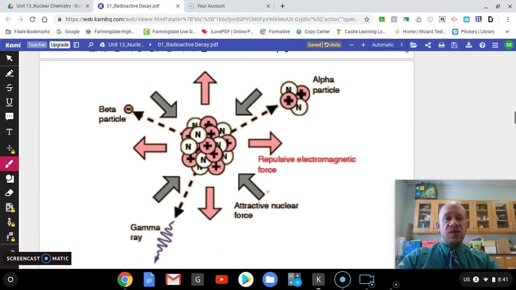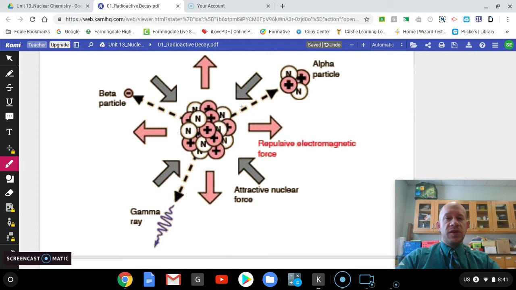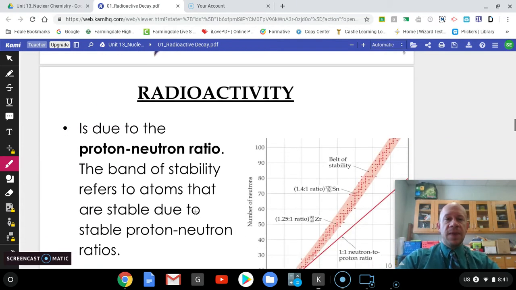This has to do with the attractive nuclear force pulling our protons and our neutrons together, and then the repulsive force by those positives. All these positive charges repel each other. Therefore, they don't like to stick together. So that's why we have to have a balance of protons and neutrons. If we get an unstable atom, then we release either beta particles, alpha particles, or gamma radiation. And those are our 3 types of radioactive decay.